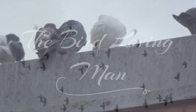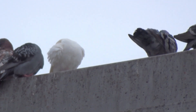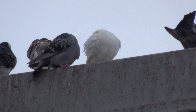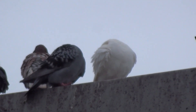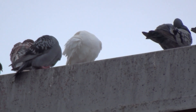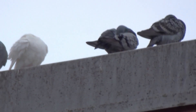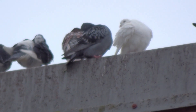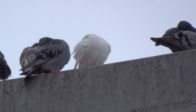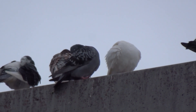Good morning, today I'm at Pigeon Row and there's a pure white one there — so beautiful, isn't it? I love that one. I think it's definitely a female. There are two white ones altogether and I think they're both females. I'm not sure why females come out white, but they often do. I've never seen a white male before. I'll Google that later when I get home — it's interesting to find out if there are any white males.